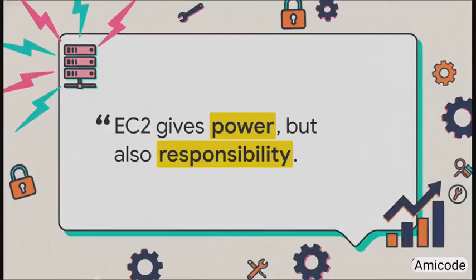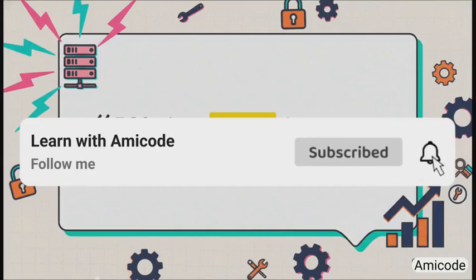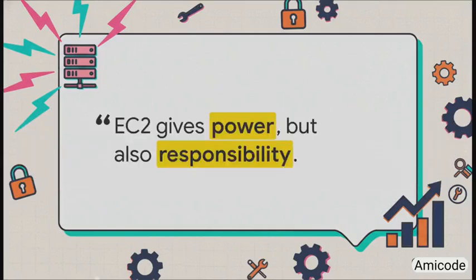And that mechanic analogy leads us perfectly to this idea. EC2 gives you an incredible amount of power and flexibility. But that power comes with responsibility. You're the one in charge of security updates, patching the software, and making sure your server doesn't fall over if it gets too busy. It is not a set-it-and-forget-it kind of service.